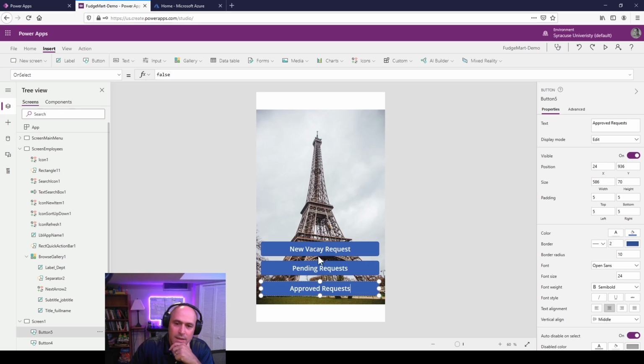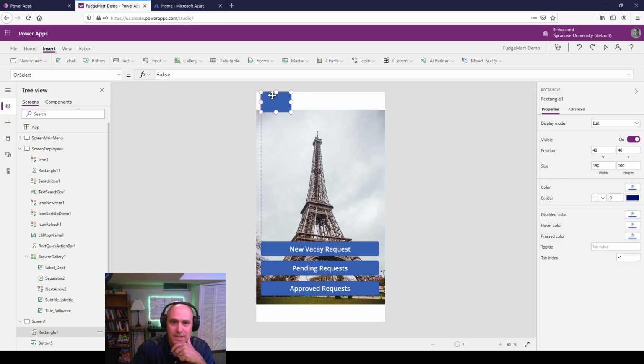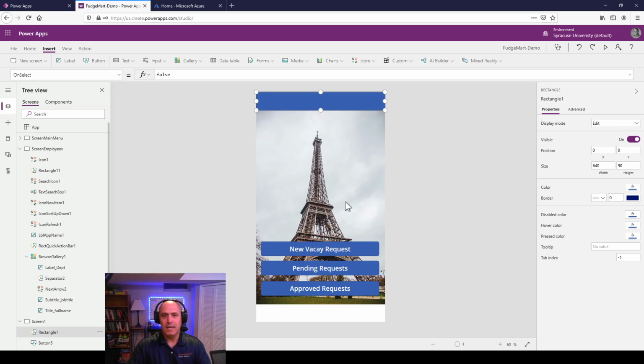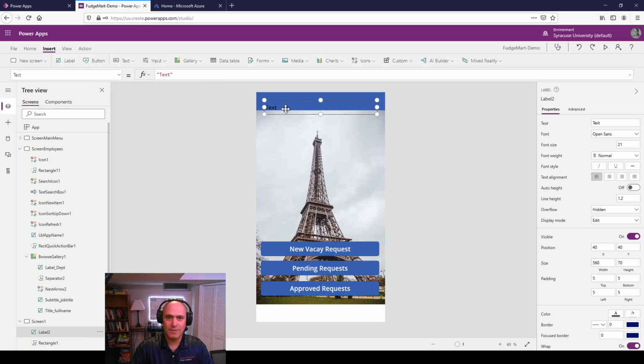All right. And let's put a header at top. So I'm going to go up here to icons, and then down here at the bottom there are some shapes. I can take a rectangle. There we go. Put that rectangle right up here like this. It's kind of crazy that that's where it is, but whatever. All right, I got my rectangle in there, and then I need to add a label. And that label is going to be a little bigger.